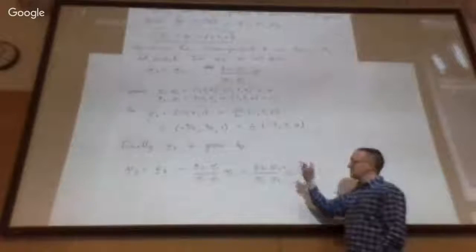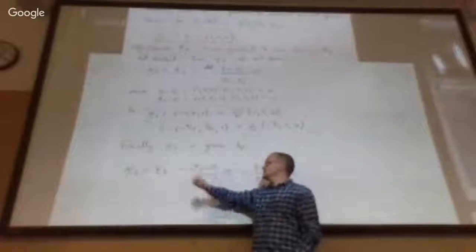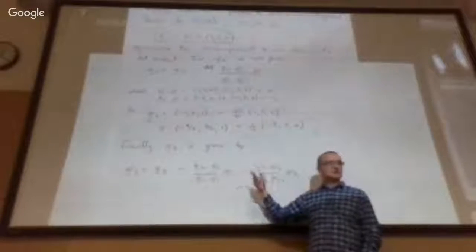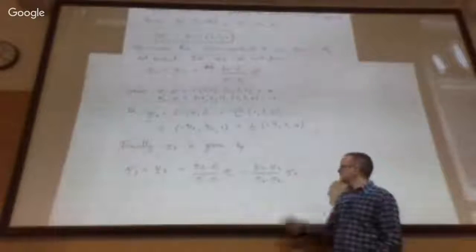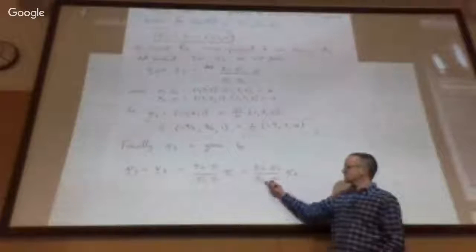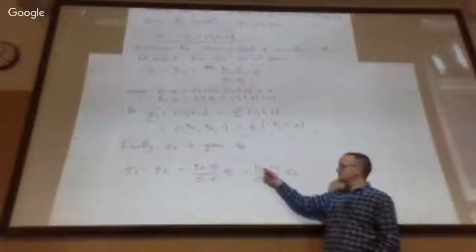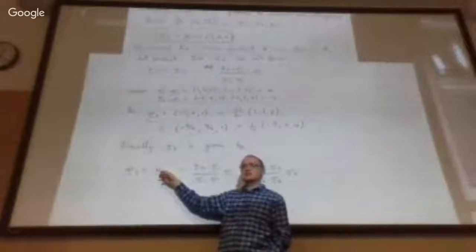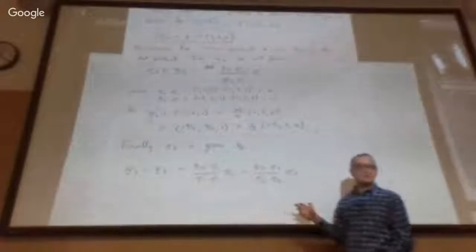Just take the dot product of V2 with each of these 3 bits. You get nothing here, since it's the dot product of V2 with V1, and by induction they are orthogonal. The dot product of V2 with V2 cancels with this denominator. You're left with minus U3 dot V2, but then you get a plus U3 dot V2 when you take the dot product at this point. So in total, you get a dot product of 0. Okay, so you can get a feel for why these things are mutually orthogonal. Are there any questions?